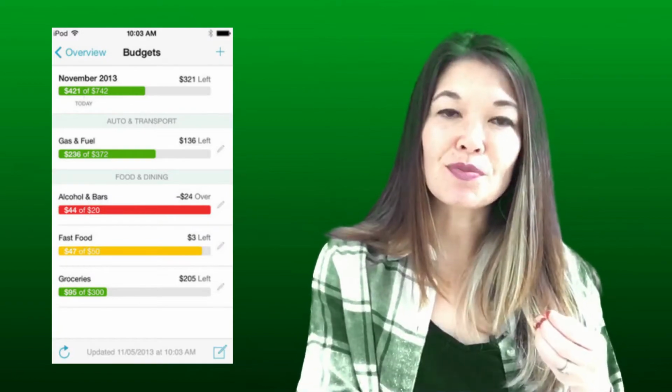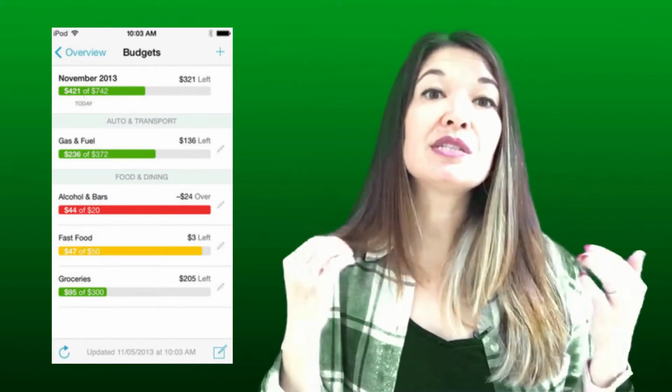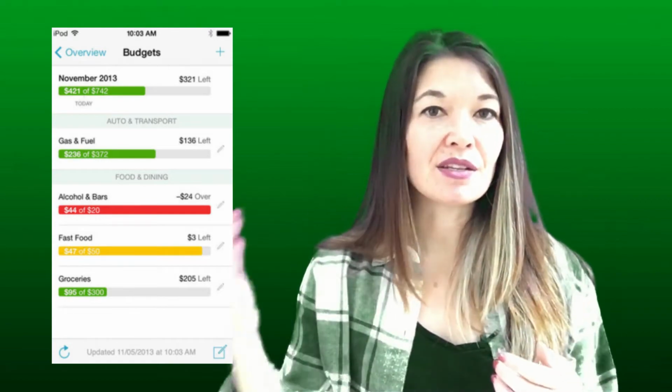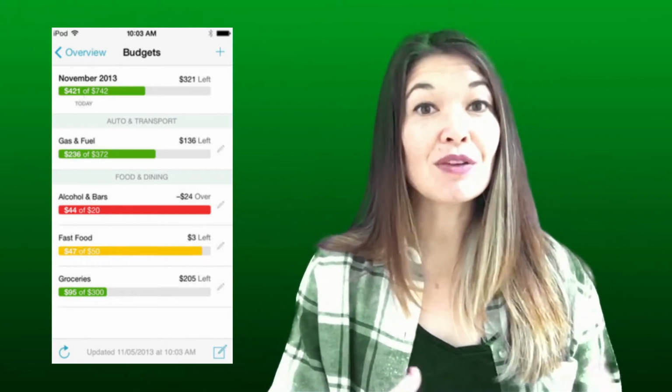So there are lots of different ways to record what you're spending. You could use a cash-only system. You could use worksheets or notebooks, spreadsheets, or budgeting apps. However you do it, you need to track your spending so that you can see whether you're staying on plan. In order for this to be the most effective, it makes sense to check your progress against your budget before you make purchases. But at a minimum, you'll need to tally up your spending for each category at the end of the month, or whatever your budgeting period is that you have set. And you have to see how you did.